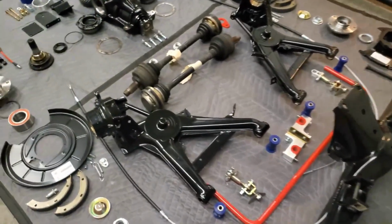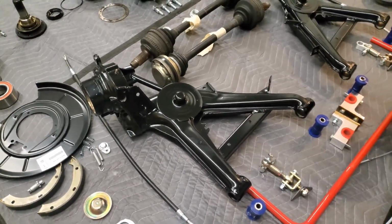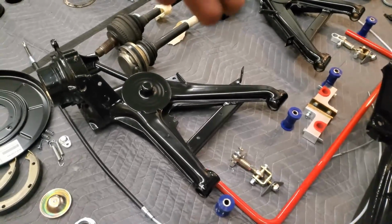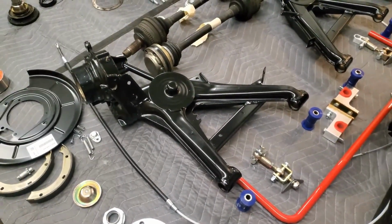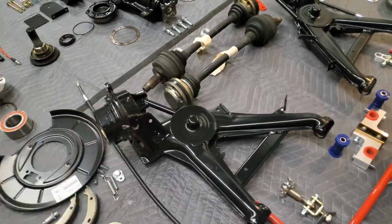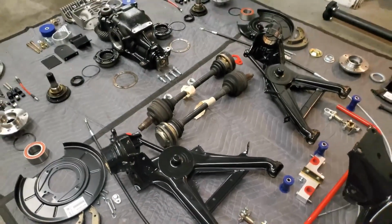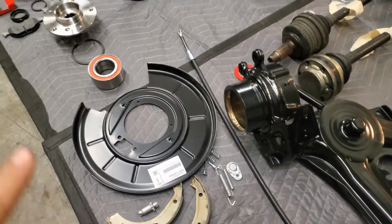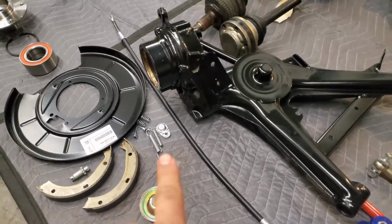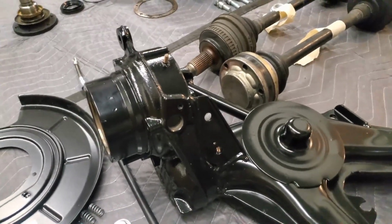So let's move on to the trailing arms and the most important part of this 5-lug swap. So we have the Z3M rear trailing arms. These are basically like E30 trailing arms, but they have a brace right here, and they are a little bit beefier in the rear. They have their own OEM gusset, and the rear strut mount is more reinforced, and I added a reinforcement bar to it to reinforce it even more. So with that being said, new dust cover, bearing, new hub, new everything for the rear. The E30 ABS deletes work perfectly in the hole with no modifications, as the rear trailing arm is basically the same.